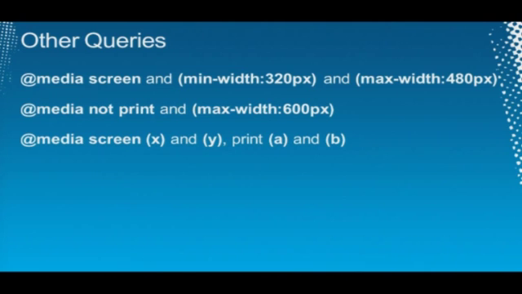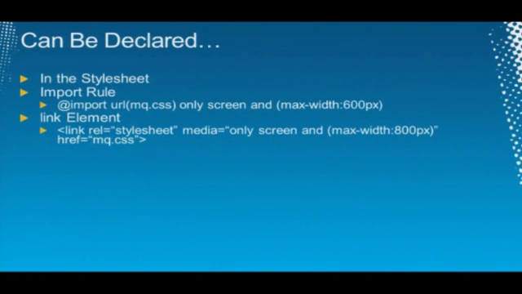So there's a lot of different things that you can munge together. But what you'll find is that you're probably going to spend a lot of time with max width and min width. We can also declare them in a variety of ways. There's three ways. One is in the style sheet that you're using. You can also do an import rule, and you can also do a link element. Most people tend to do it in the style sheet, and that's what I agree with. I think that if you can do it there, you're better off because you're going to be much closer to the styling that you're going to be doing anyway. But like I said, it does support the other two if you find a need for that.